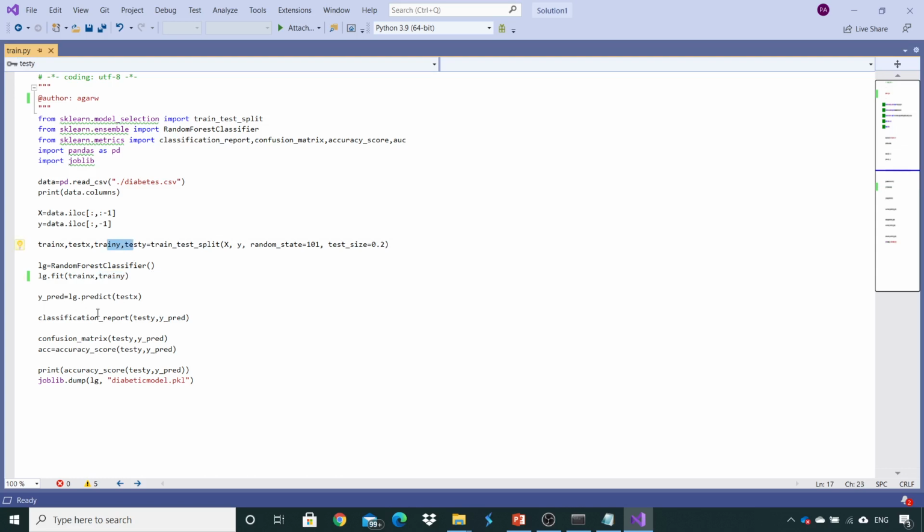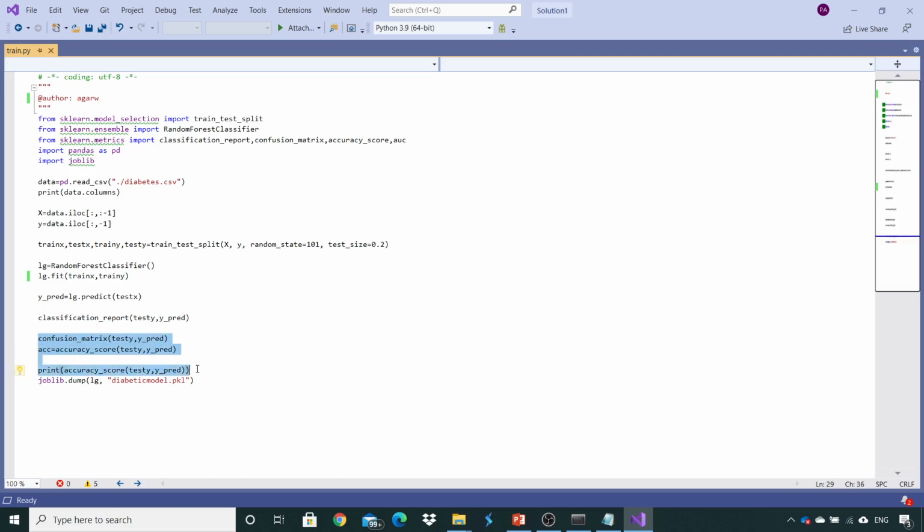Once that is done, you will see the classification report, how your different metrics are performing using the F1 score, true positive, true negative, false positive, false negative, right? Precision, recall. And once that is done, you will just print the accuracy score.